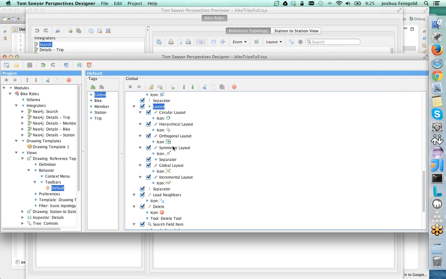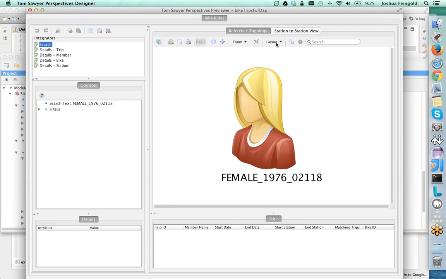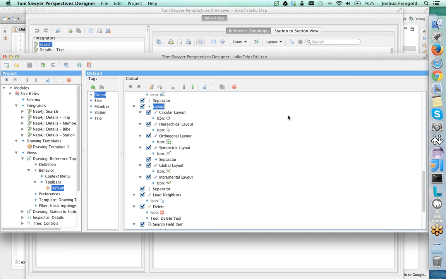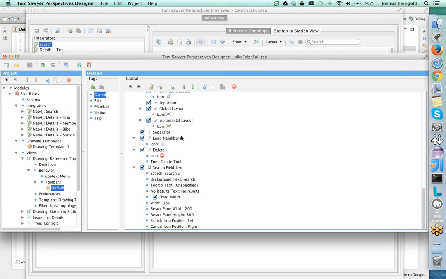So we have this save as image, we have print setup, we have print preview, we have print select. We have a folder now that contains all of our zooms, all of our layouts, and we have this load neighbors custom action, and we have a delete tool that we didn't have last week because we were loading static data. You don't need to clean up the static data that you've loaded, you just usually want to view it.